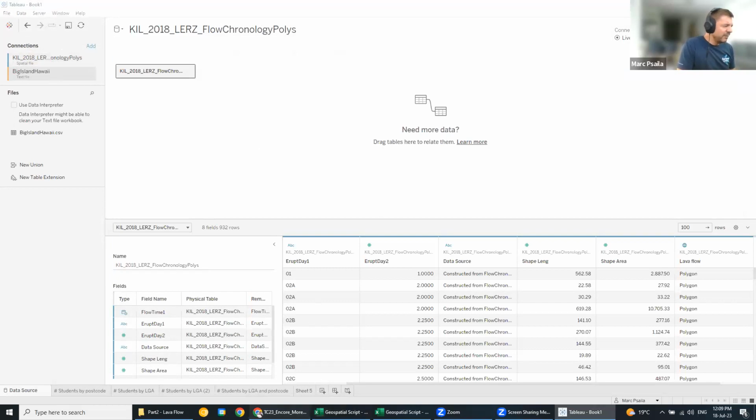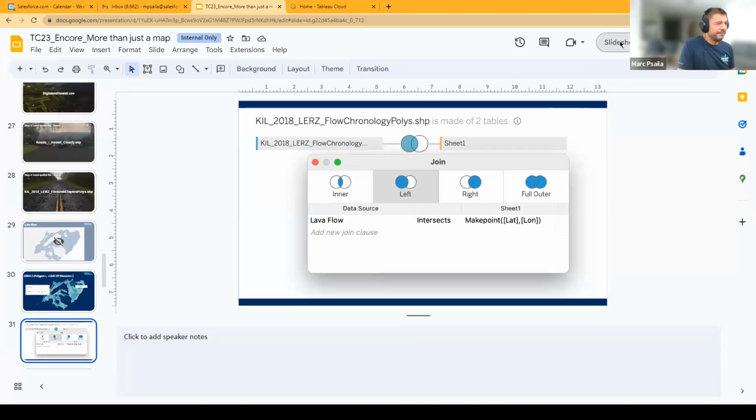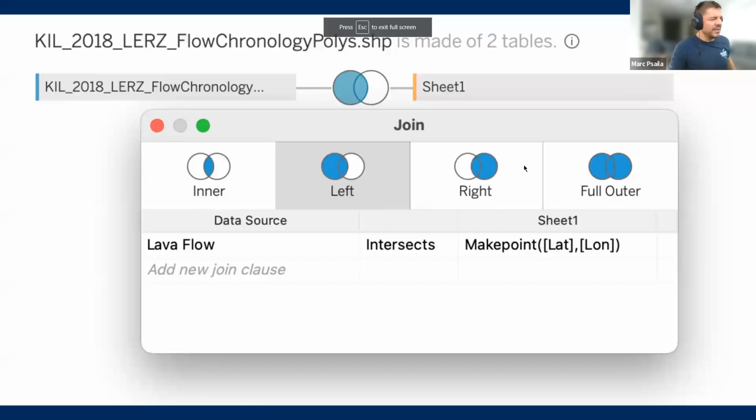And so to do that, we'll be introducing a function which is super important in Tableau, which is the concept of creating a spatial join. So essentially, how does this work? You can create a spatial join between a polygon and a point. So you know lava flow is a polygon because you got the actual contour of each lava flow.